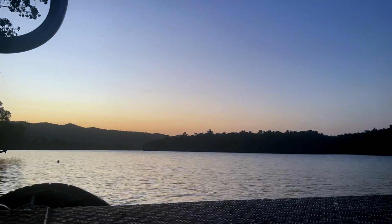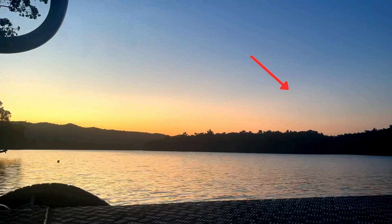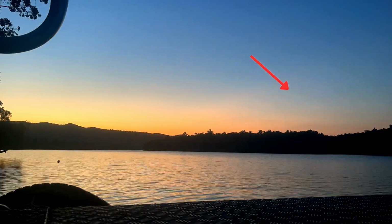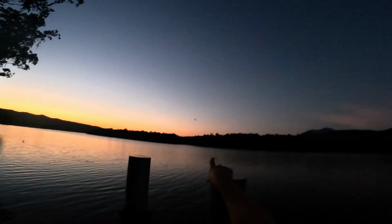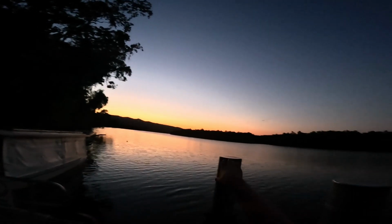Don't know if it'll show up on the GoPro, but there is a huge amount of birds cruising across there, or maybe they're bats. I think they're bats. Wow. The bat apocalypse is here. I wish the fish apocalypse was here. Oh look, here's one. It's gone rogue from the pack. It's just flying that way towards the sunset. There goes a bat. Oh, here's another one. There goes a bat. No one's after a bit of herring this afternoon.